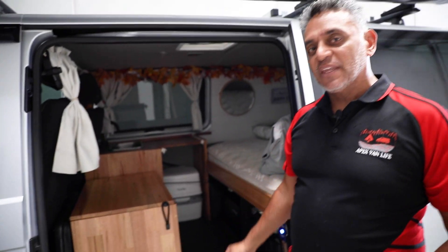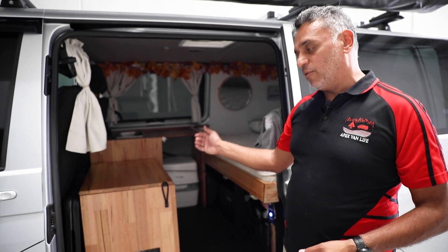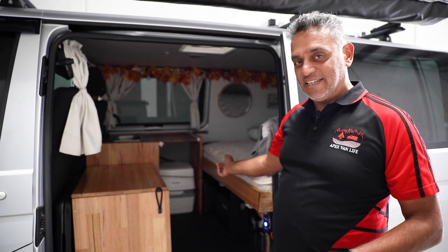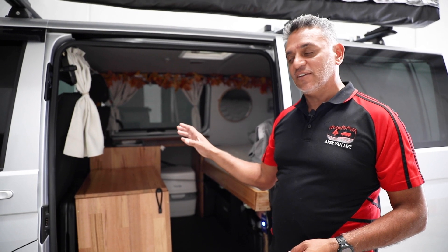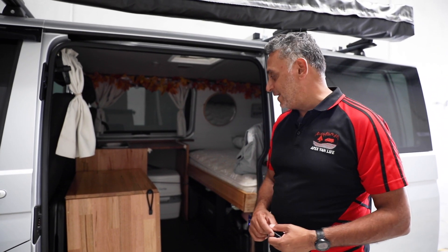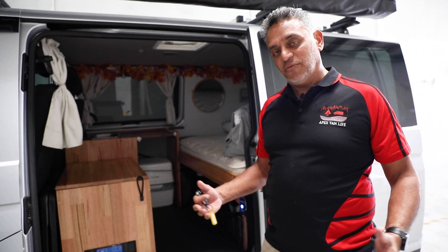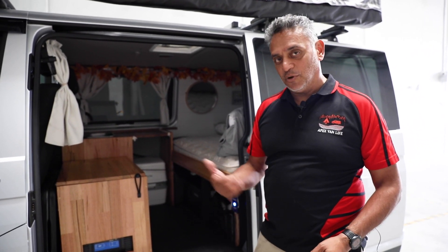It's a pretty substantial lithium battery and it's running the fridge and the freezer. If the fridges are set on battery save mode or on modest temperatures — for a freezer, zero degrees is enough; they can be turned down to minus 18 but the drawer will freeze itself shut — running on zero degrees in eco mode means that battery will last for days. The battery is also charged when the engine is running, so if you ever run low, take the vehicle for a short drive or idle the engine and the battery will recharge quite quickly. There's no requirement to plug into a powered campsite or 15-amp power.